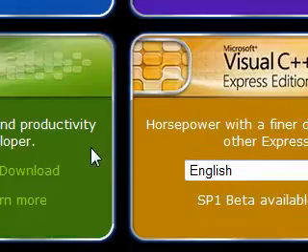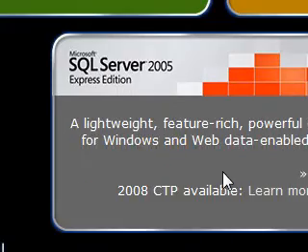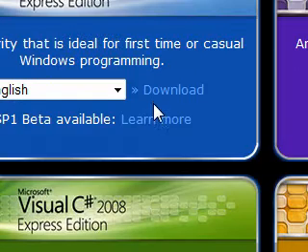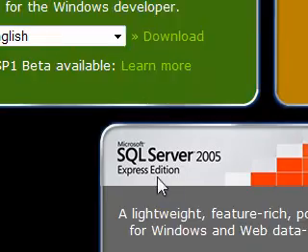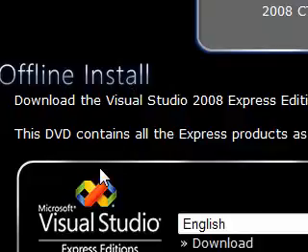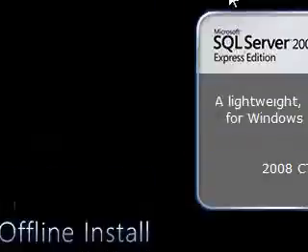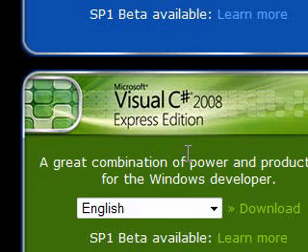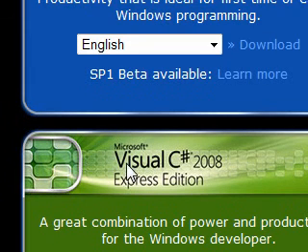You also might want to download the SQL Server, so that you can learn more about databases, and you can make your program access a database. Well, actually, for the C# and Visual Basic editions, I recommend you download the offline install, since all these installers are online, which means you have to have your internet connection after you've downloaded it from your browser. Well, this is not nearly all.